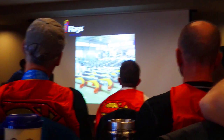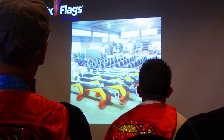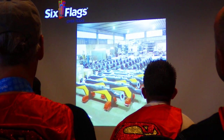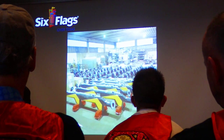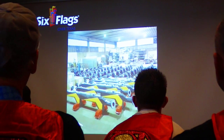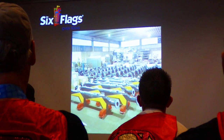So, fast forward, Zamperla has finished with Catwoman Whip. They brought in all the pieces, put it together, and said, yep, it runs really well. Now they're dismantling it to ship it over to us, and then they'll put it together again in its rightful spot. But here are a few photos from Zamperla on their process of putting the ride together, and then you get to see the ride running.